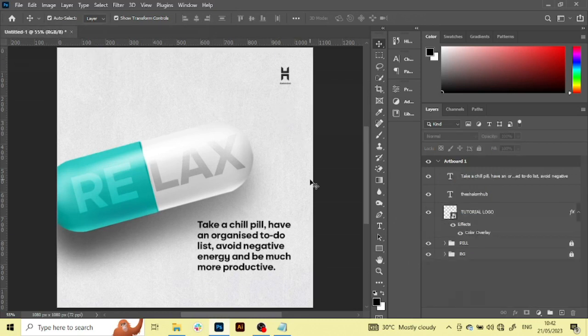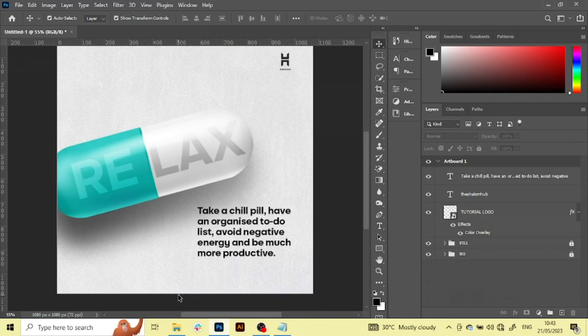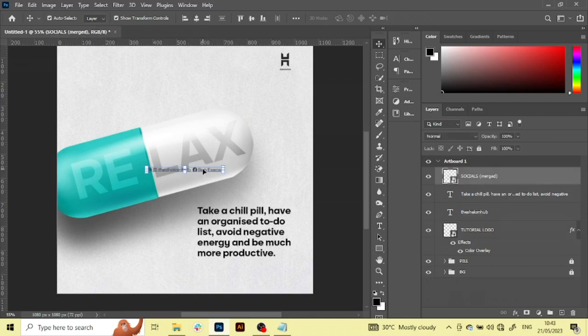So the next thing I'm going to do now is to add my social media icons and the rest of them. I'm just going to add that to my design. I paste it here.